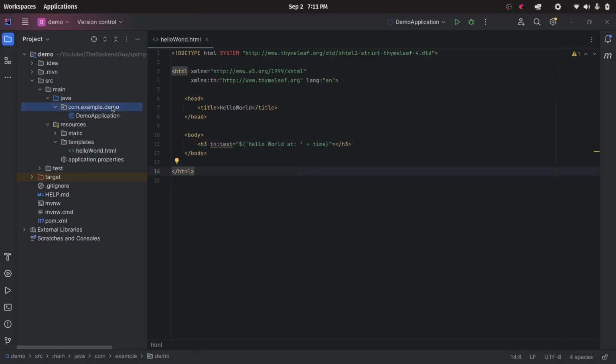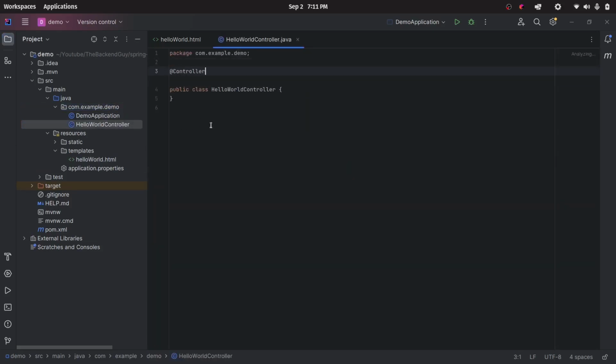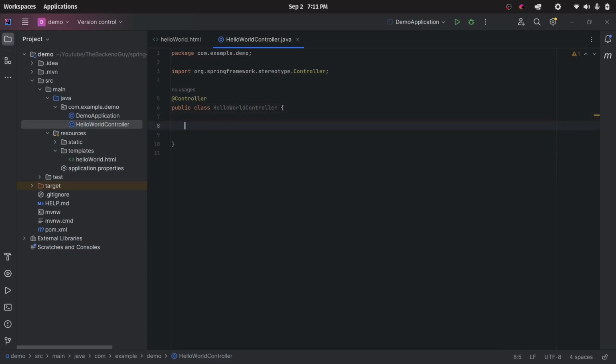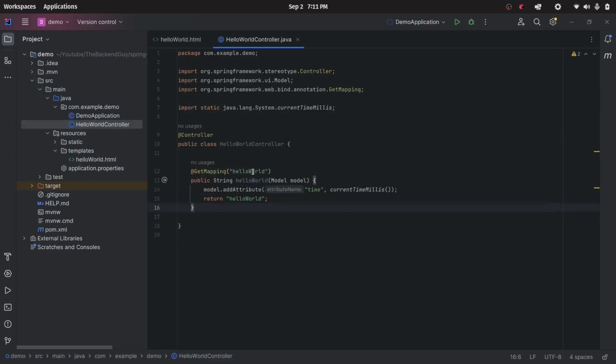Let's add a controller now. Create a class named HelloWorldController and decorate it with the @Controller annotation so that Spring can find and register our controller. Next, add our Hello World endpoint. Create a method called helloWorld and decorate it with GetMapping. This method will return the view name.